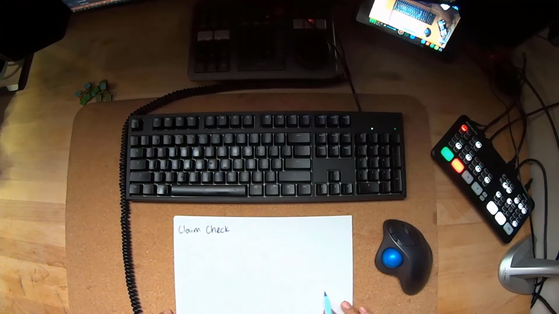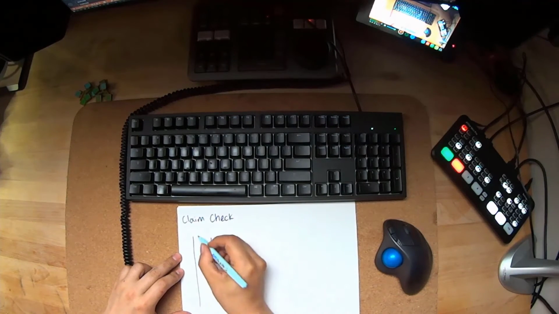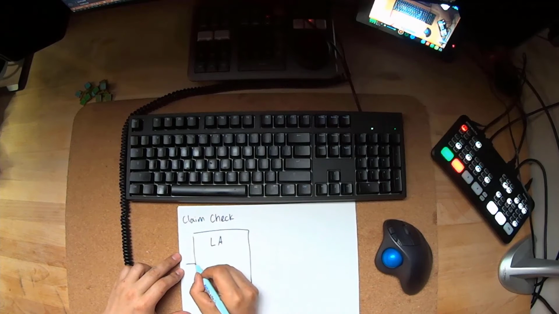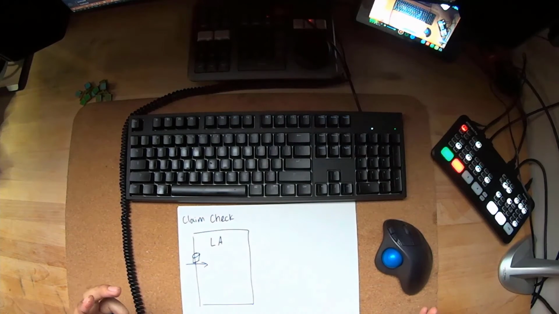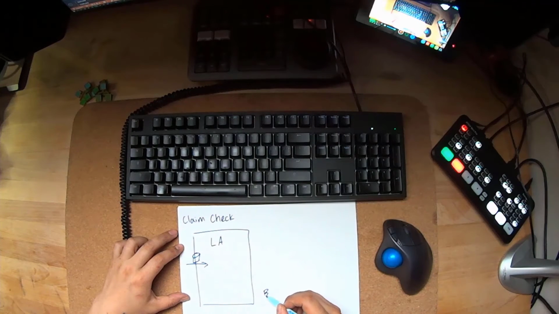Now, how does this work in Logic Apps and with Service Bus? Well, let's take a look. Suppose we have one Logic App. Maybe this Logic App will receive some data, and this is the data that we want to include in the message, but it's too big. So what we can do is take this data and upload it to a blob storage.